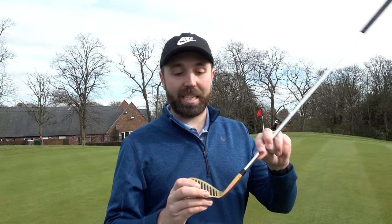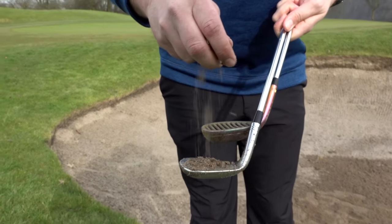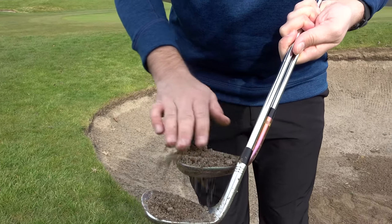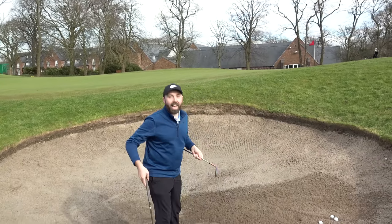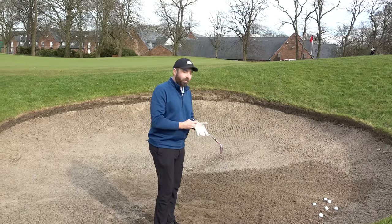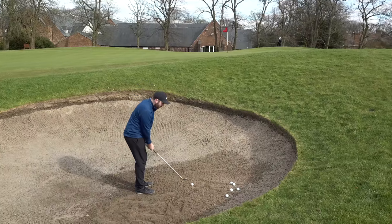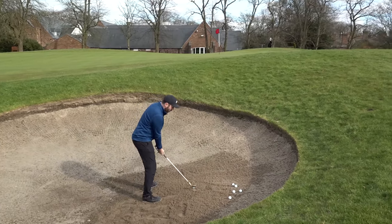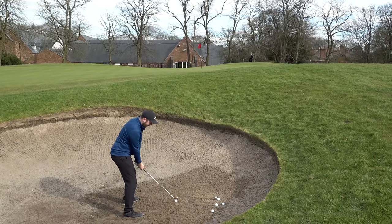Let's get it in the bunker because that's really what this club's designed for. Does it cut through the sand any better? It might be the only thing it can actually do well. So now we're in the bunker - apparently the natural home for the Mazel wedge. Because of the design of the face, with a normal wedge sand kind of rests on the face, whereas apparently with the Mazel wedge sand just goes straight through the face. That's what they say. Let's hit some bunker shots with the Mazel to see how effective it is. Will the sand just glide through the face and make it easier to hit out of the sand?